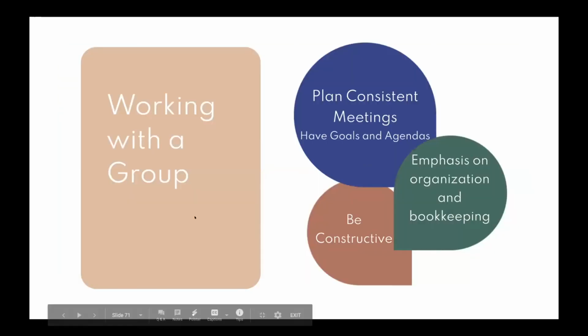So, working with a group. Again, this is pretty straightforward, and I shouldn't have to say this, but the most important thing in a group is to be constructive. Everyone in your group is trying to do their best. They all want to get to the same finish line, and it's important to always affirm and give someone the benefit of the doubt in your group. I don't think I have to say this to everyone, but it's something I think is important to reiterate: be nice and respectful, and above all, be constructive.